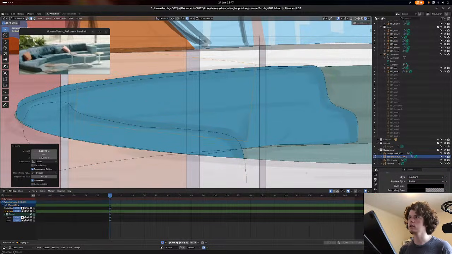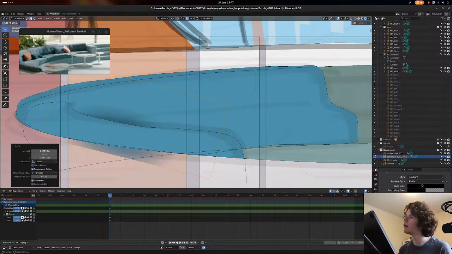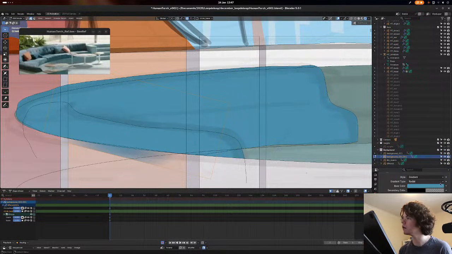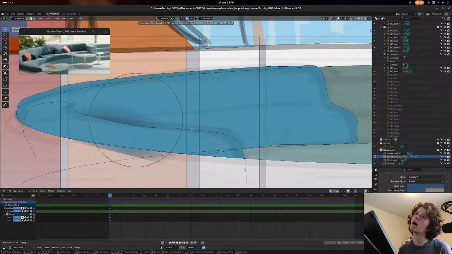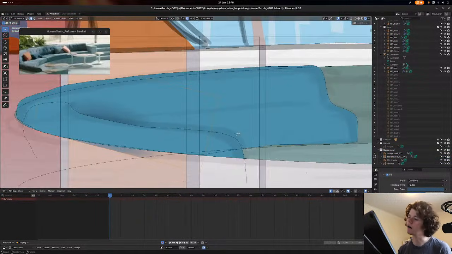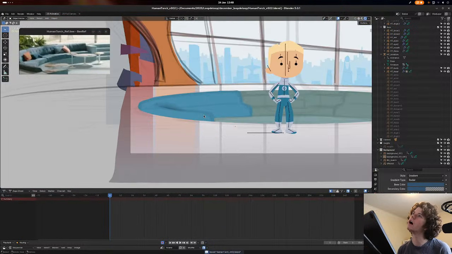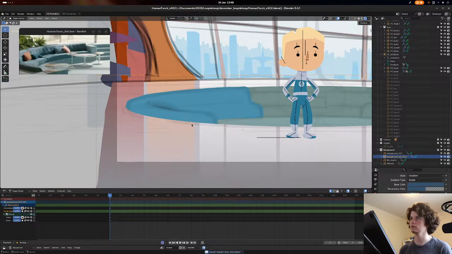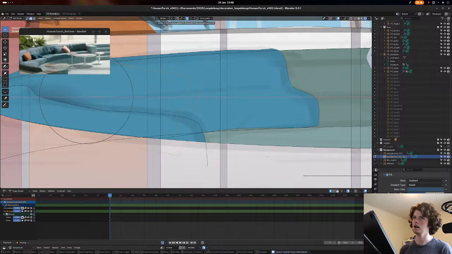Oh good, I can do a radial gradient. That'll be easier. If you guys have ever seen Sophie Jantak and her videos on grease pencil, I don't know how she does it.